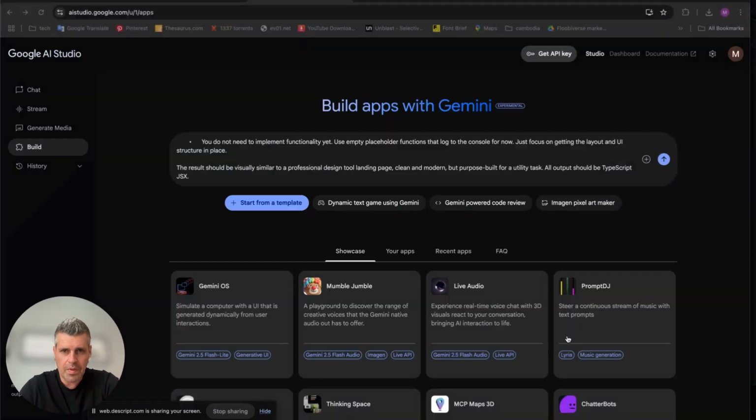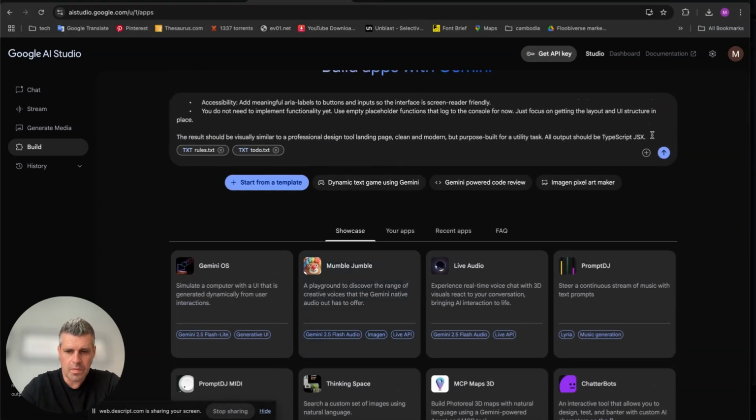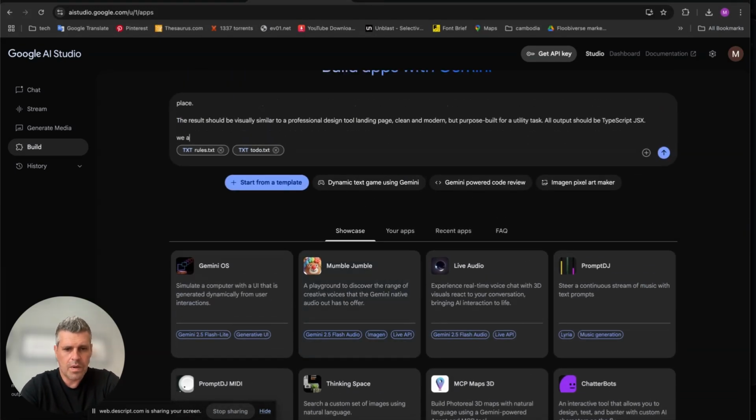We'll just open those. And at the bottom of the prompt, we're just going to add, we are going to use the ClipDrop API for image generation.